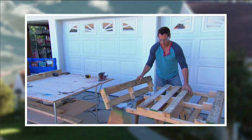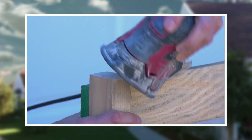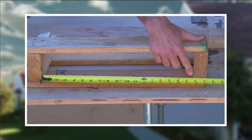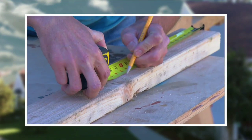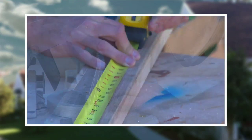And then, once you're done sawing, you want to begin smoothing the edges. Now, look, this is a rustic pallet. This is a rustic wall shelf. We don't want to completely ruin this. We want to keep that rustic nature. That's what this is about. So don't get too fancy. We just want to make sure you don't get splinters, especially if the kids are doing them. And then you want to go ahead and screw in any loose screws or tap in any nails that need to be done. Then all we have to do is add the bottom to this.